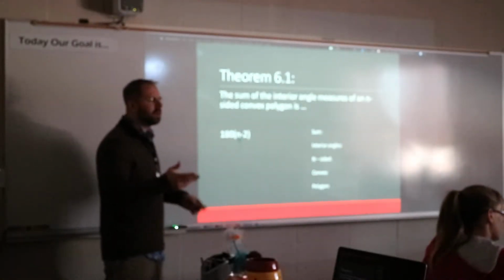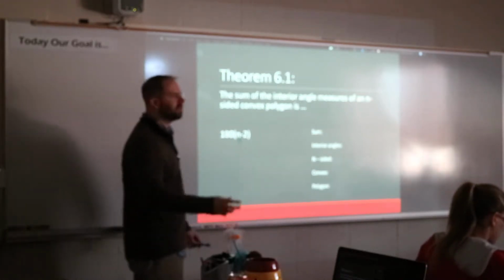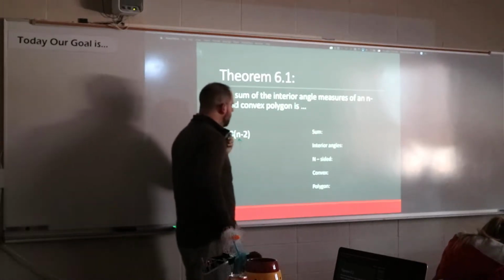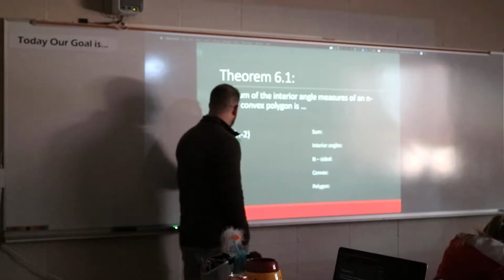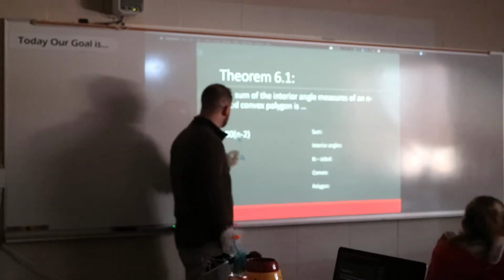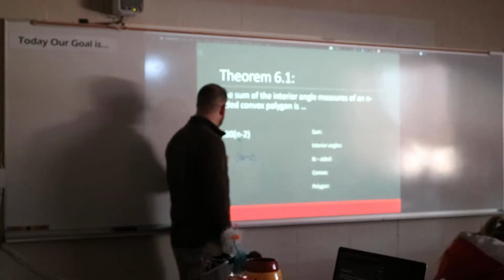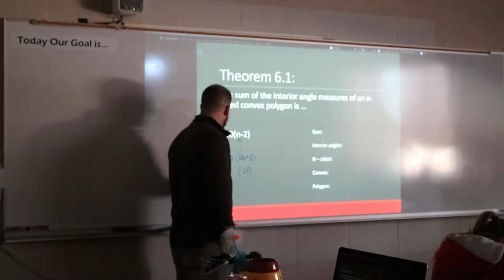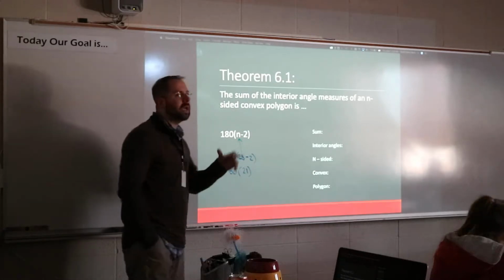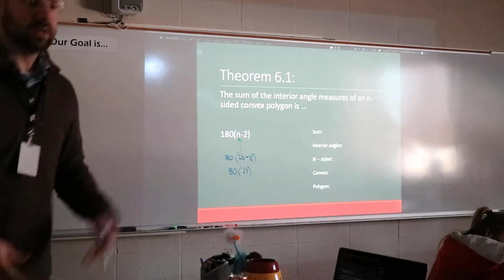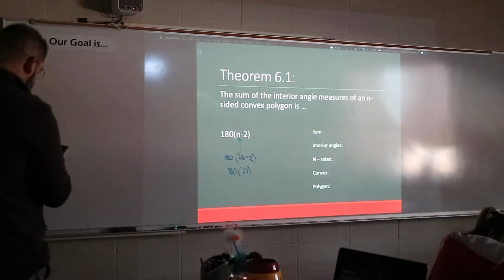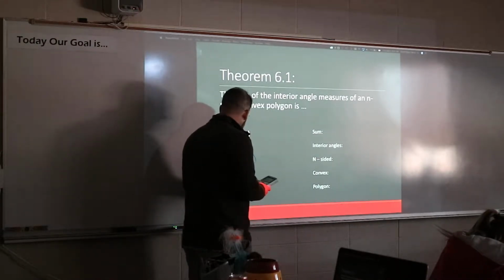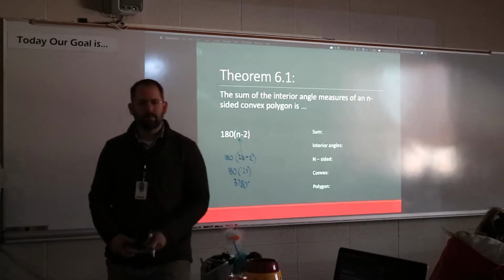I think some people just were struggling with that, like they just didn't know what number to plug in. It's how many walls you have, or how many dots are in the corner, they're the same number, or angles in the corner. So, I think somebody had a 23-gon the other day. Okay, so you put 23 in there, so 23 minus 2, and then you take that times 180 degrees. Okay, 23 minus 2 is 21, and we take that times 180. And that gives me all the angles added up. Now I'm going to type that in my calculator, because you'd want to have a calculator today as we go through the work. So 180 times 21, which is 3,780 degrees. That's all the angles on the inside added up.